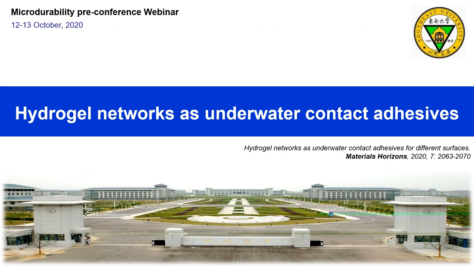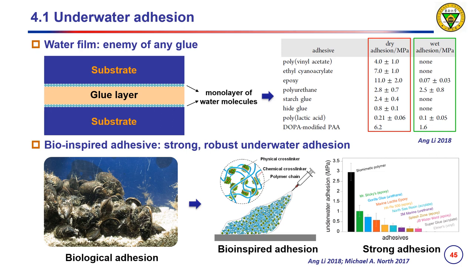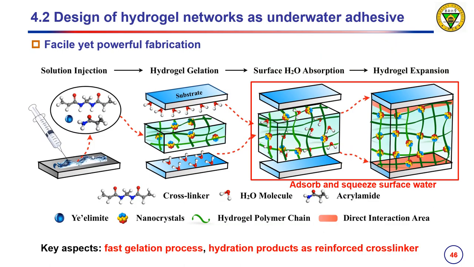In the last part, I will introduce a new type of cementitious material designed and prepared with hydrogel, work done by Professor Feng, an excellent young researcher in our group. Underwater adhesion is technically challenging because of the presence of water — the worst enemy for any glue. Water dramatically weakens the mechanical properties of an adhesive and prevents good contact with the surface. Recently, inspired by marine organisms such as mussels and barnacles, strategies to achieve strong and stable underwater adhesion have been developed, with bio-inspired adhesives showing much higher underwater adhesion strength compared to commercial glue.